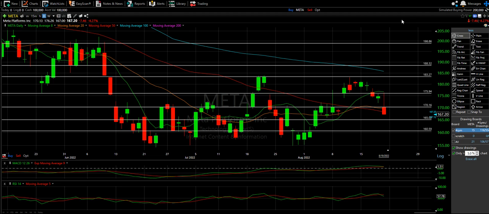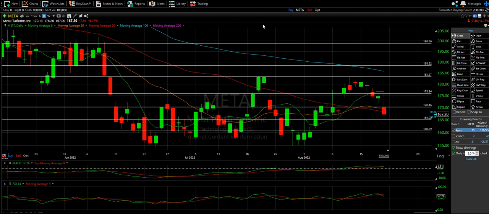This will be our third review of the FAANG stocks. As always, we're going to look at the daily as well as the weekly. We're going to start on the daily. We're going to use our moving averages as well as these support and resistance lines. And then we'll use these bottom indicators just kind of as that re-emphasizer, right?